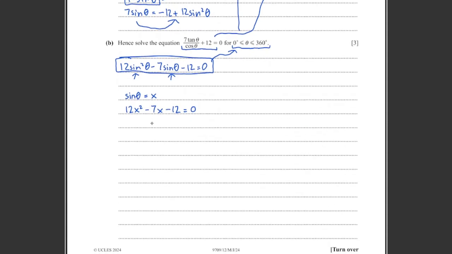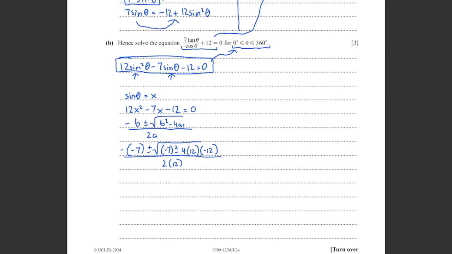One way I can solve this is using the quadratic formula, and I think that's what I'm going to do. I don't want to waste my time with middle term break and all of that stuff. So we know it's minus b plus or minus the square root of b squared minus 4ac, over 2a. I'm just going to put these values in here. So minus b, plus or minus the square root of minus 7 squared minus 4, where a is 12 and c is negative 12, over 2a, so 2 times 12. I'm just going to do this in the calculator real quick. Okay, so one of the answers we get is 4 over 3, and the other answer is negative 3 over 4. So these are the two answers.